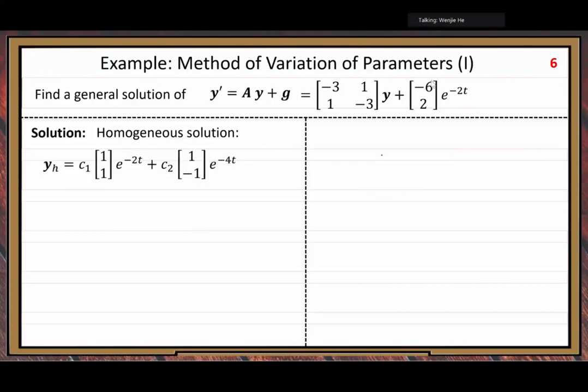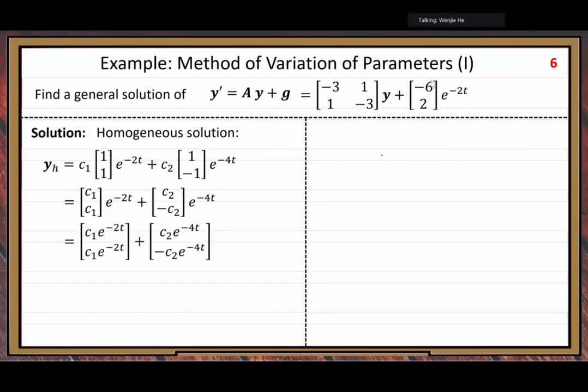For the homogeneous part, we can use the previous results. We do not need to repeat it again. So the yh part. But here we want to write it in a different way, because we need to prepare the form of yh to be a little more friendly for us. Here, we try to match the way of the method of variation that we used before.